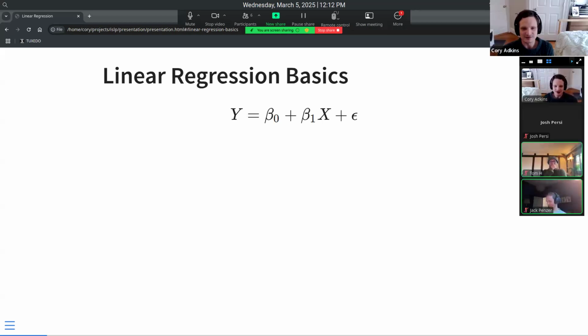So the key components here are beta 0, which is an intercept term. In this one variable, one predictor regression, that just determines where our line intersects with the axis. Then beta 1 is the more significant term, and it specifies the slope of the line, and therefore the relationship between the outcome and the predictor. And epsilon, at this level, is the irreducible error. There's just some randomness that we can't avoid in the generation of our data.